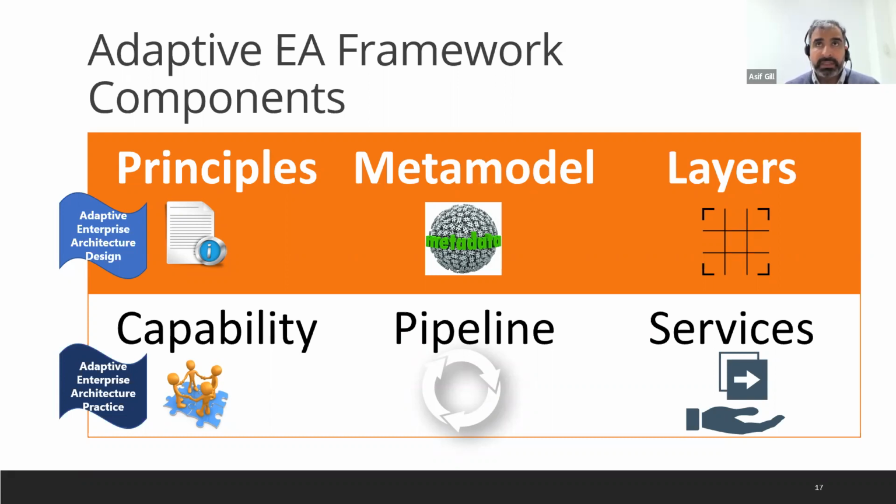But what I realized when I practice architecture is that a few things are really important. One, I do the design. The second is that I use the practice to design that architecture. In the design, at the very basic level, I have principles, and then a metamodel of the data I want to manage about my architecture. That metadata is managed across different layers, some of which I showed on the last slide. This is a very bare-bones design, and you can add more to it. Then I need a capability or team to deliver that design, and this architecture pipeline is a continuous delivery pipeline of architecture services, products and other things. These are the two things I use to simplify any kind of enterprise architecture work. You can adapt any framework around there.